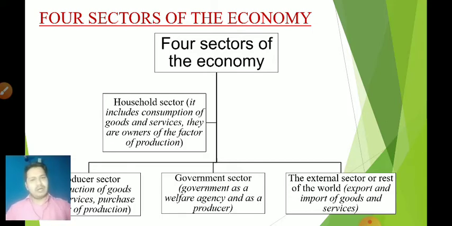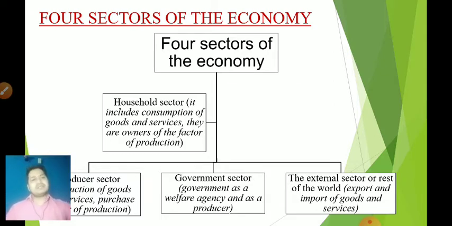Dear student, we have to understand that the basic role, or the basic motive, of the government is twofold. The first one is that the government works as a welfare agency. It produces goods and services for the welfare of the individual, and the second one is that it works as a producer of goods and services and many other products. If you talk about the firm, the motive of the firm is profit maximization. But in the case of government, the motive is social welfare. So that's why, at this point, government is quite different from the producer.